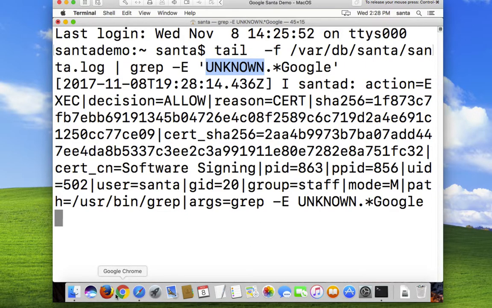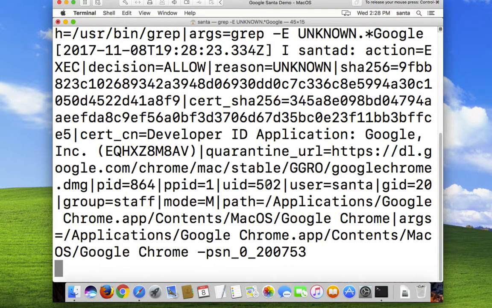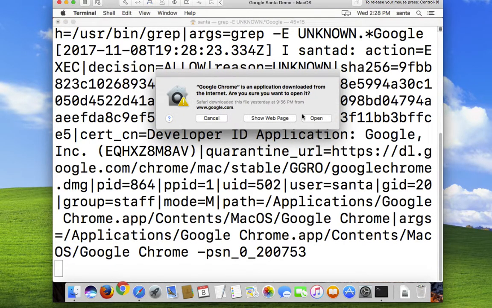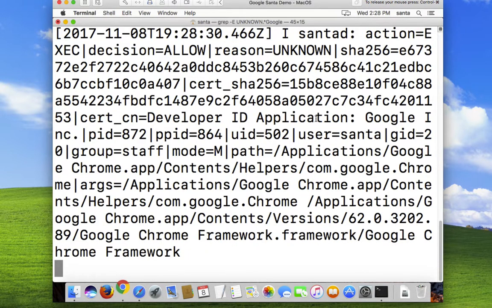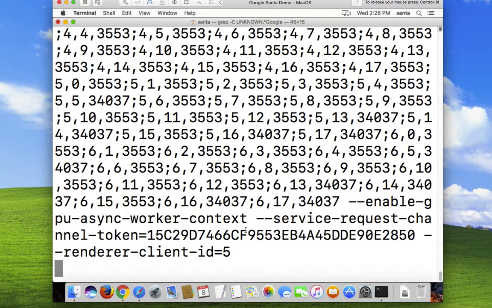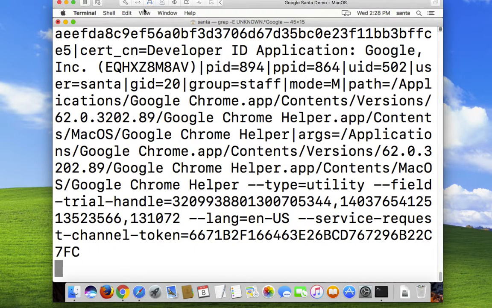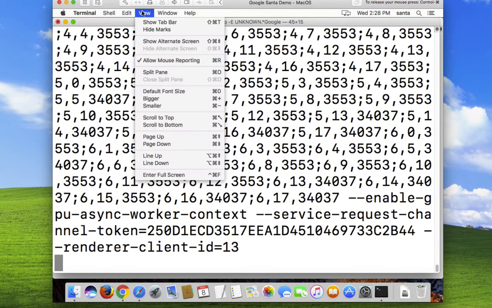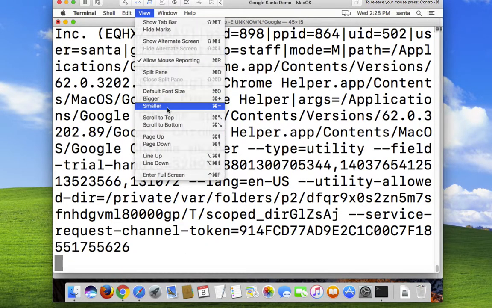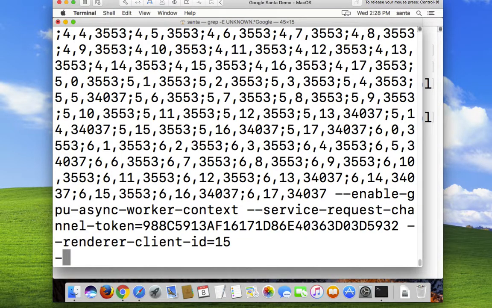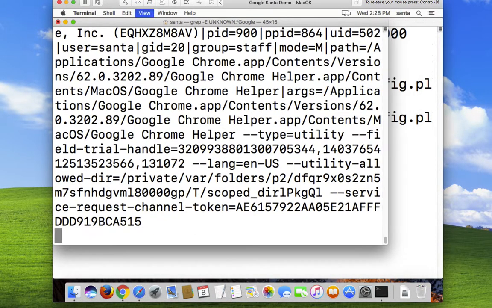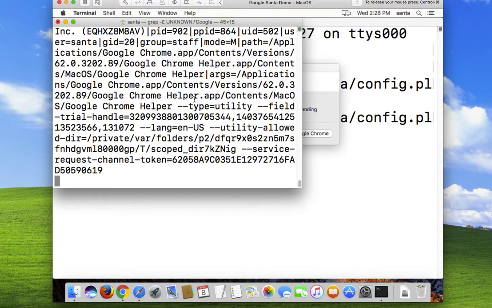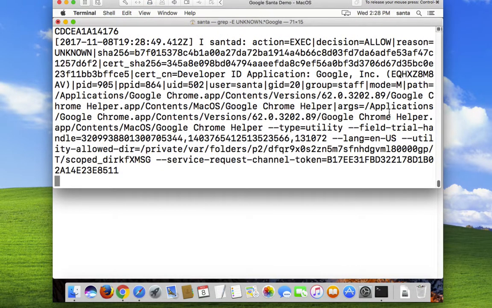So let's go ahead and launch Chrome. I guess this is the first time I've opened it, so sure. As you can see, lots of stuff scrolling by. This looks pretty terrible with the font size, so let's make that a little bit smaller. Here we go.